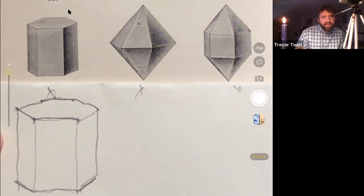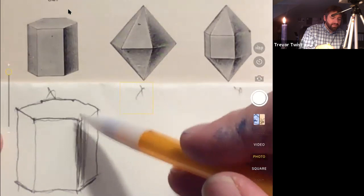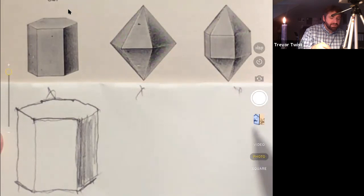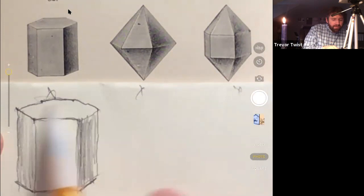And then the way that they define the planes, it looks like there's straight lines, because this is a very old book, and these were done on, I think, engravings actually. So the way that they defined each plane was to accumulate lines to have levels of darkness. So the far right plane, I'm starting with the darkest part of the picture. So this side goes dark, and then gradually gets lighter as it moves to the side. Same thing on the far side. It starts dark, but not too dark, and it gets lighter. The top plane is like a mid-tone gray, and those marks are going side to side.